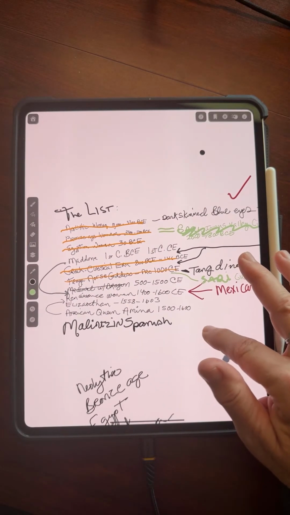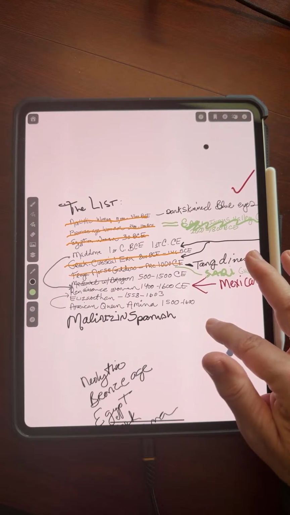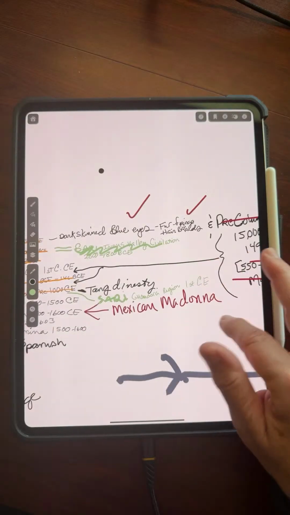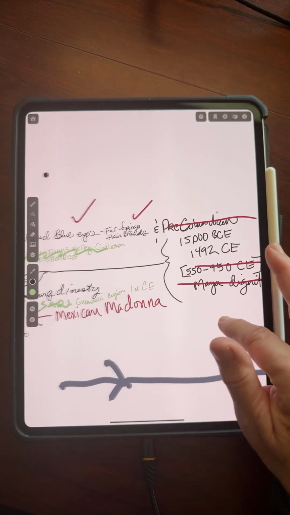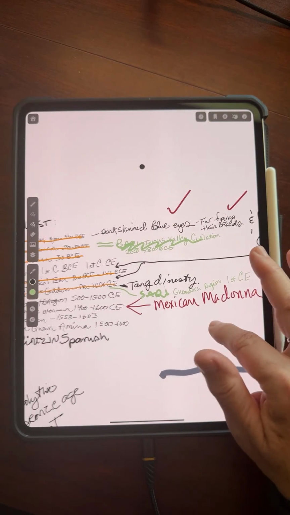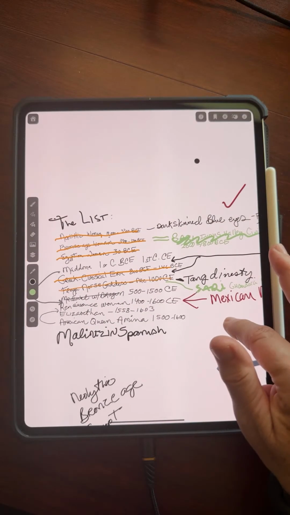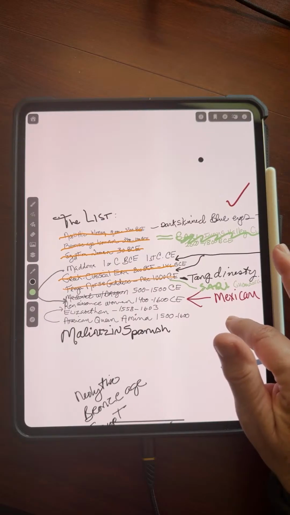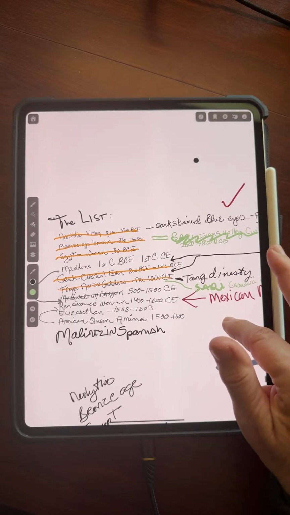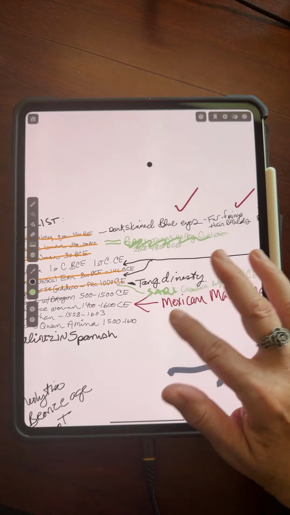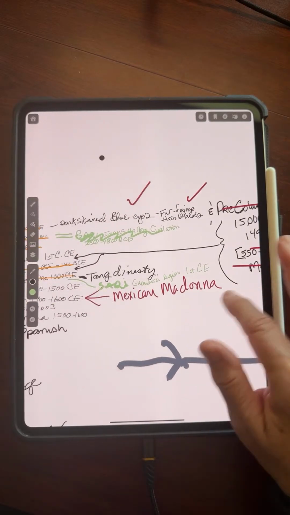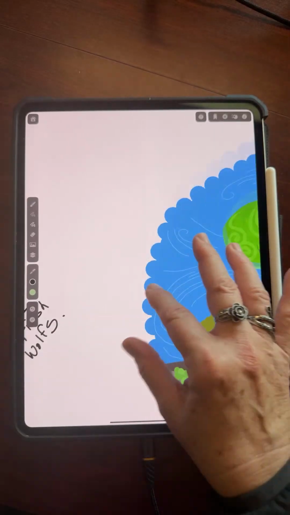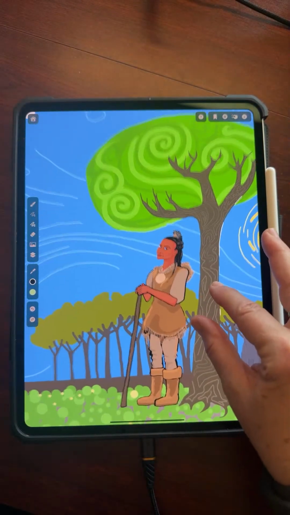And then I moved to an Egyptian woman, and then I slipped in Freya, the Norse goddess, a classical Greek urn, and then I'm going to show you. It's more interesting to show you the drawings.